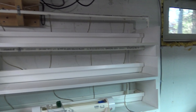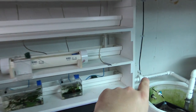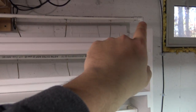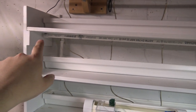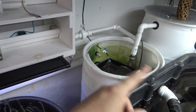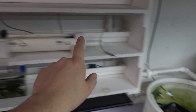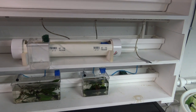So the first part that I'm going to fix for the return line here is to instead install a ball valve here. I've got my union. And then I'm going to run one continuous loop of half inch PVC from one shelf to the next shelf all the way back down into this tank, which would allow all of that heavier debris to just get flushed all the way through the loop and back in here, and hopefully allow these to clog less quickly. So that's the first thing I'm going to do.